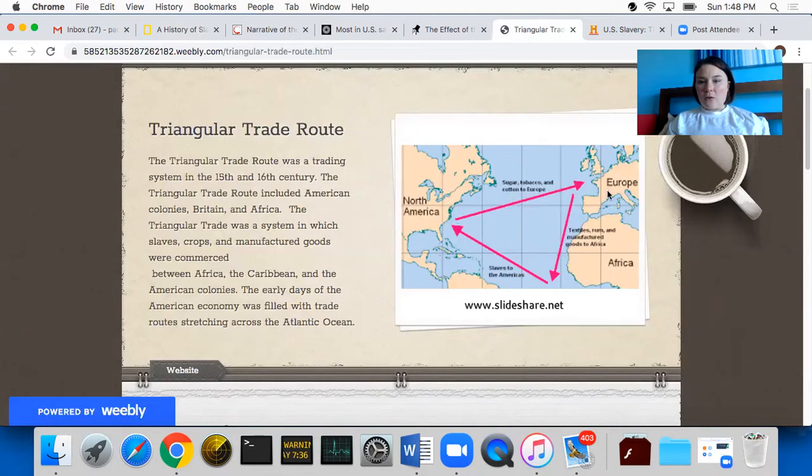And so we have Europeans bringing textiles, so fabric and cloth, rum, and manufactured goods to Africa. While they're there dropping off those items, they would kidnap some Africans and then bring them over to the Americas as slaves. And then the slaves would work on plantations to help the plantation owners and slave owners grow sugar and tobacco and coffee. And then they would send that back to Europe, drop that off in Europe, pick up some things in Europe to bring down to Africa, and then return to North America with slaves. So you can see this was a very convenient system that developed and that was based on economy.